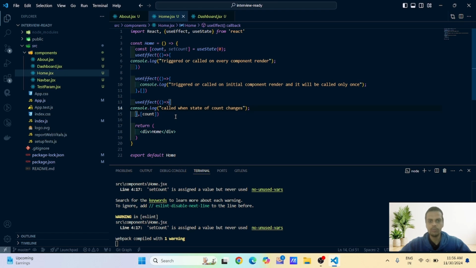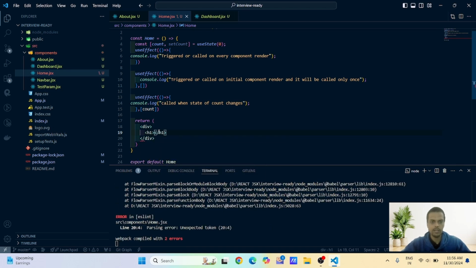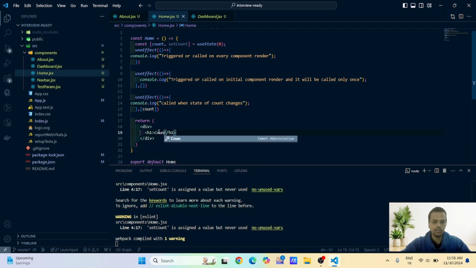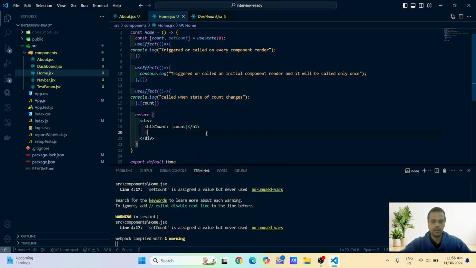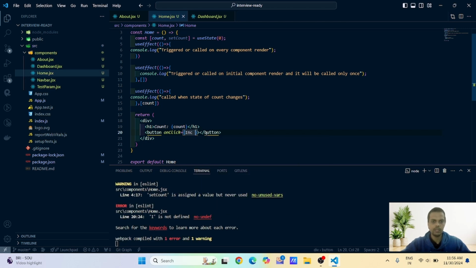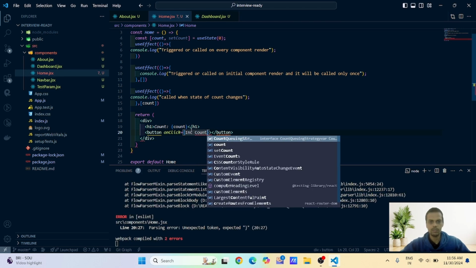Before going to the browser, we will first print this count inside an h1 tag, and I will have count. We will have one button as well, and the button name is inc count, sorry.